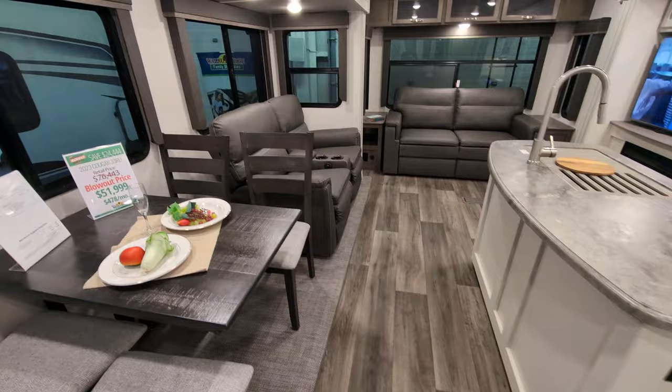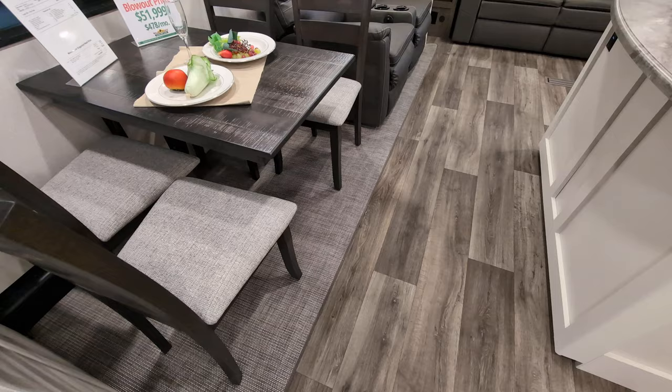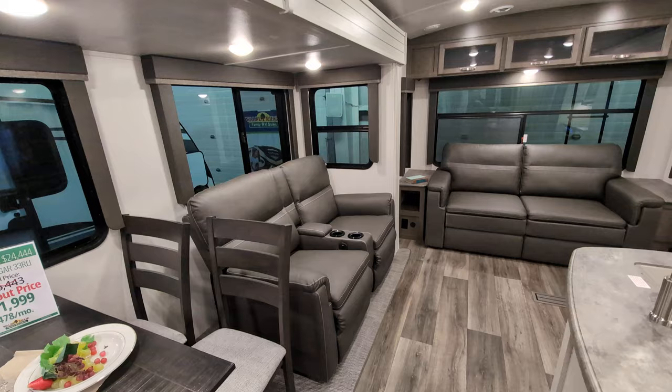Let's talk about what we see on the inside, since that's where we're standing. Directly to my left, we have our freestanding dinette with table and chairs. They call it a carpetless slide — technically it's kind of carpet, it's that indoor-outdoor vinyl material. I've had it in my campers; it's super easy to clean and maintain. Nice big tall slide outs in here.